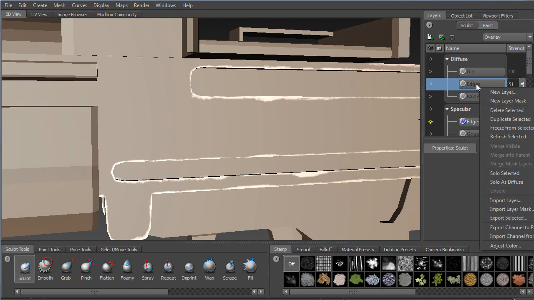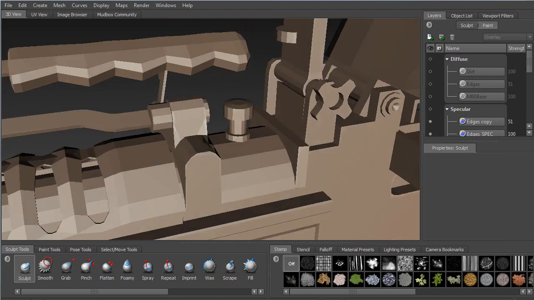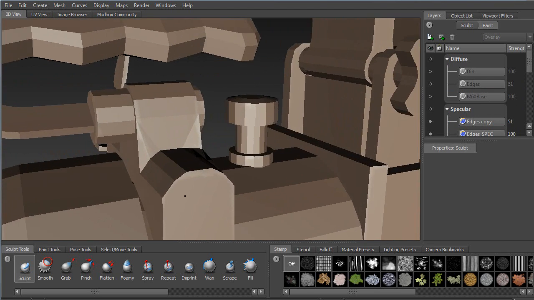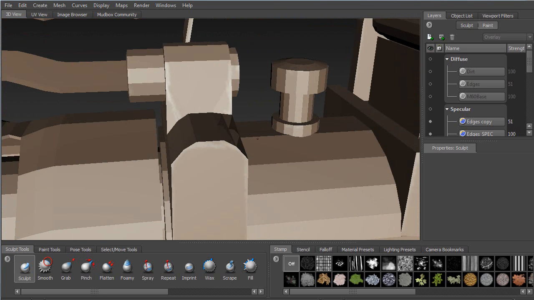So really what I want to do is duplicate that out again, bring it down, and if I show it, it's there. You can kind of see it there.